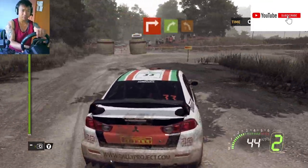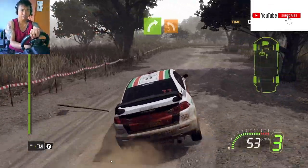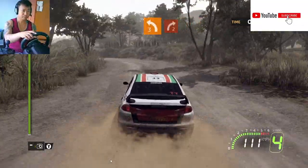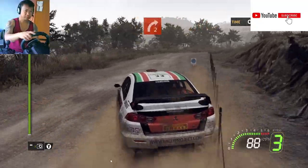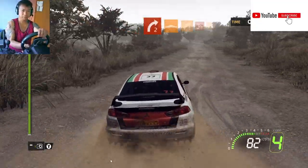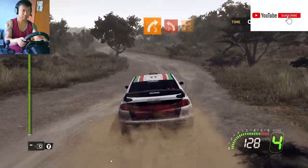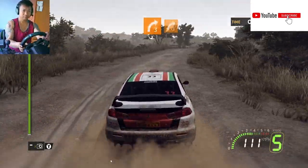On two, flat right, in two, left three. Close hard. On two, right two. 60, bump, right three. Short, in two, left two, in two, right three. On two, right three plus.